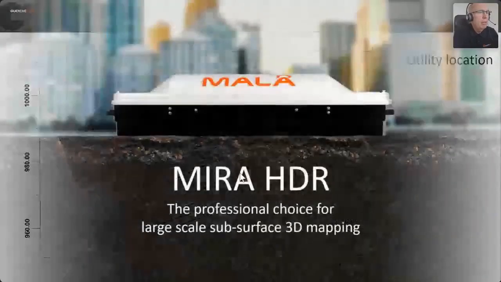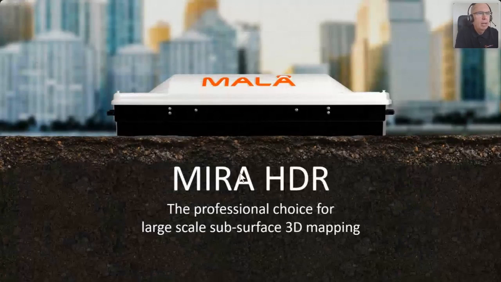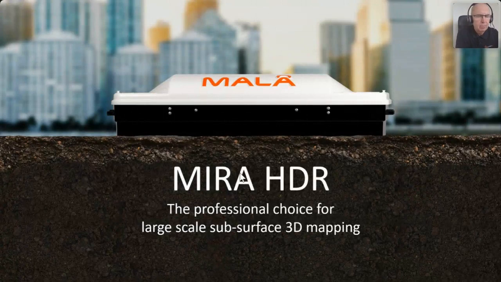So onto the MIRA HDR. As I said, MIRA stands for MALÅ Imaging Radar Array. HDR is the latest technology, and that is the high dynamic range. It's a system that we produced a number of years ago. It's about 6 years ago since we first introduced the HDR into the Ground Explorer range.